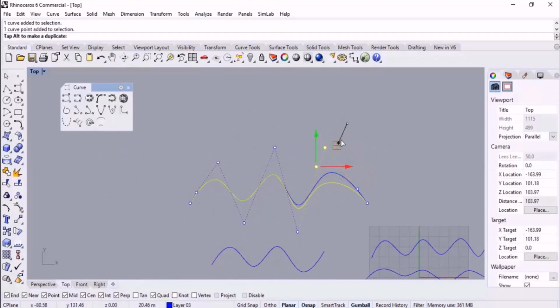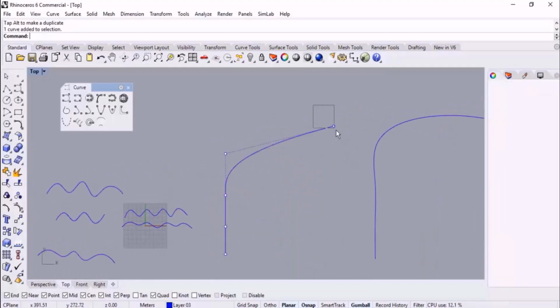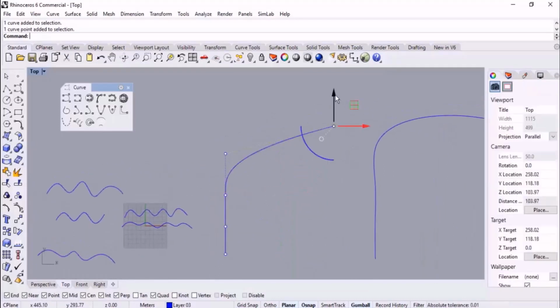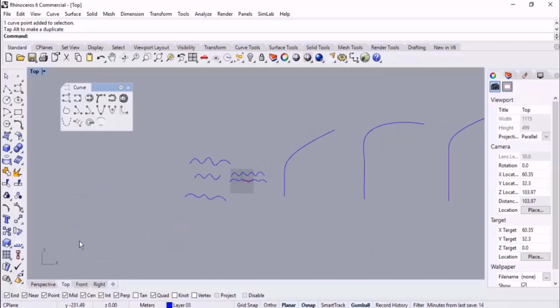So let us modify the control points and then modify the curvedness of the line like this. For example, I select this line, then I select this control point. Then as you can see, I can change the position along the axis or in both axes simultaneously. Or if I want to modify the height, I select them, then I move it downwards, or the other point, I move it downwards like this. So by selecting the control points of your curves, you can modify the curvedness of your lines.